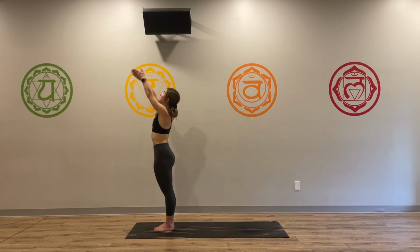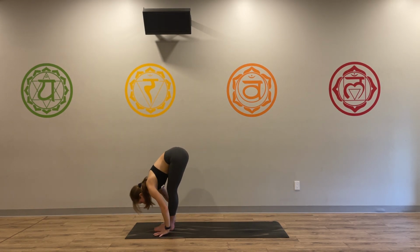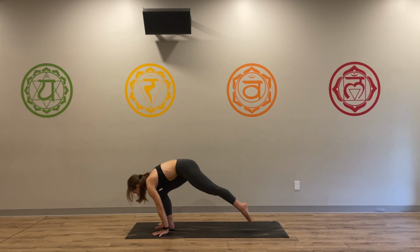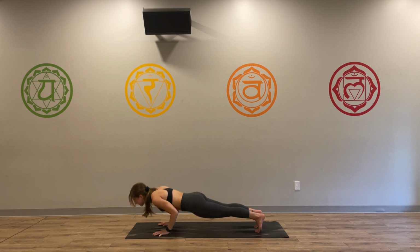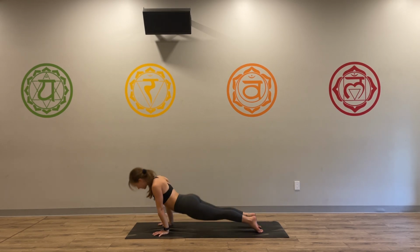Again, inhale, arms up, maybe lean back. Exhale, fold, empty. Halfway lift. Palms down, left foot, right foot. Step back, Chaturanga. Inhale up. Exhale, down dog.